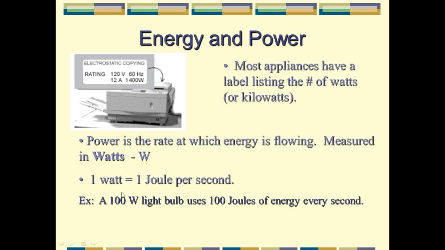What this tells us is that a standard 100-watt incandescent light bulb uses 100 joules of energy every second. An equivalent to a 100-watt light bulb in the compact fluorescent is around 16 watts. So this is where you can start seeing that energy savings. Instead of 100 joules of energy every second, the compact fluorescent uses 16 joules of energy every second. So a huge decrease in energy.